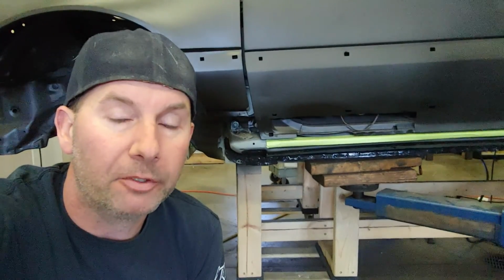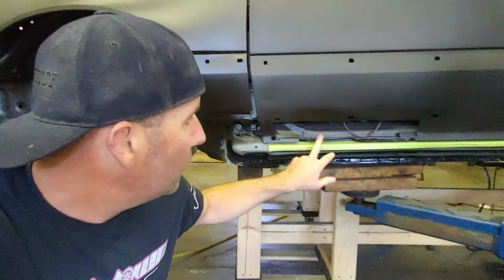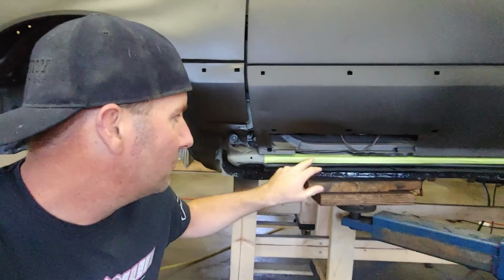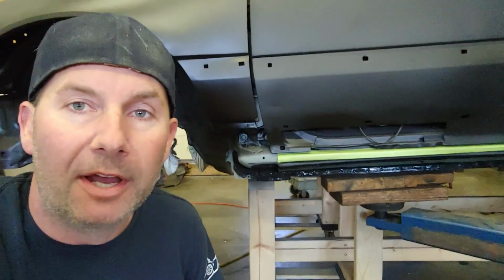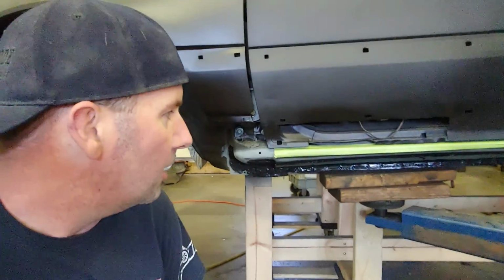When I got this beautiful 1988 CRX SI, I did notice the door patch. You could tell there wasn't something right about it. It looked like a piece of cardboard that somebody kind of glued on there. So after the sandblasting, we saw it was really just a patch that wasn't really welded all that well.